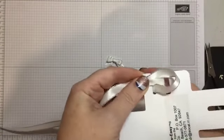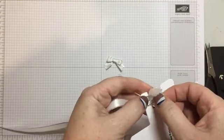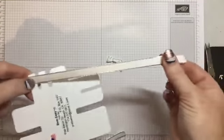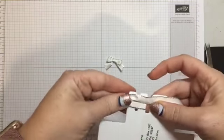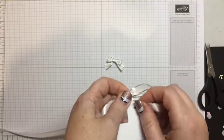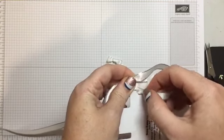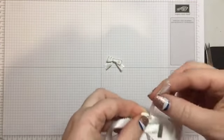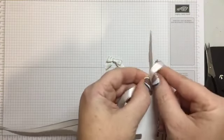So you feed that through, bring it up, and then put it in this little loop here because that's what's creating the knot. I probably haven't given myself enough room. So if you're finding you don't have enough give, just give yourself a little bit more ribbon. So again, wrap it around, bring it back and put it in there. So usually you have my finger behind, trying to grab it from in here. All those sewers out there will know it's like putting a needle through a thread. So you grab that and then this little one goes in here, right? So you just pull it through that little loop.